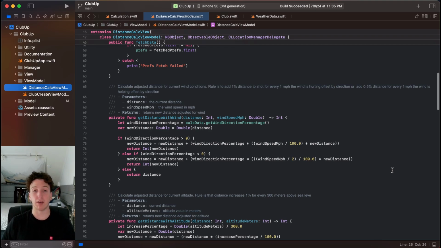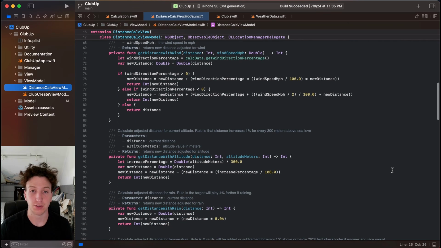However, wind is rarely ever directly with or against a player, and can come at any angle. To account for this, we use the direction offset percentage as defined in our calculation model to determine what percentage of this adjustment to apply. If the wind is directly to the left or right of the player, then the wind is not helping or hurting, so 0% would be applied. Therefore, the calculations for wind are cancelled out. 50% of the calculation is added or subtracted if the wind is coming on an angle to the player.